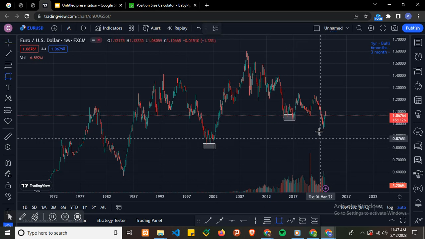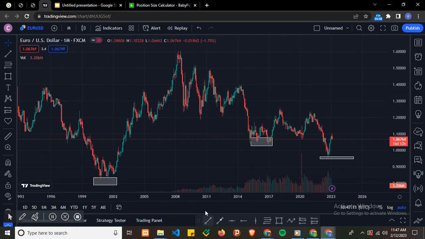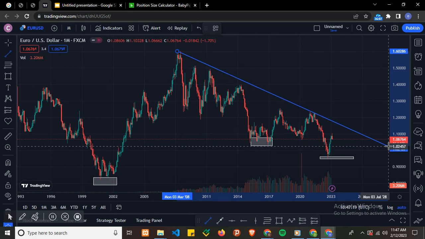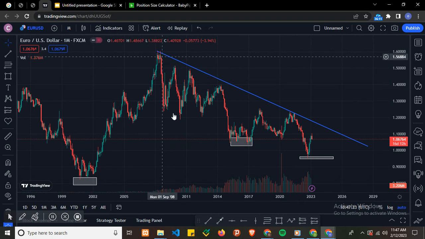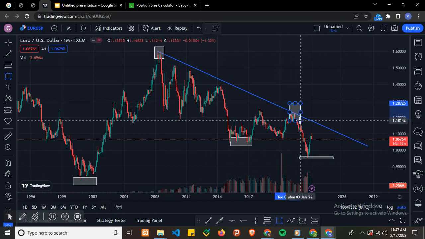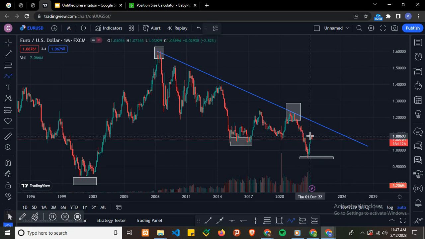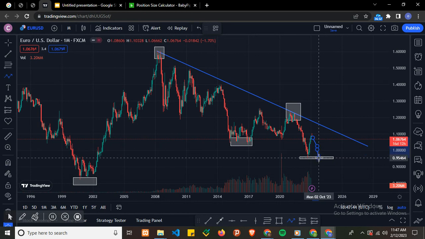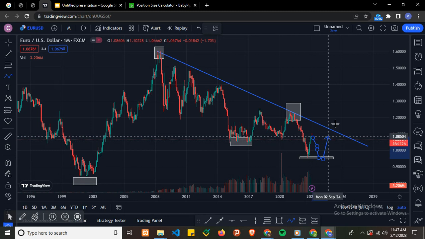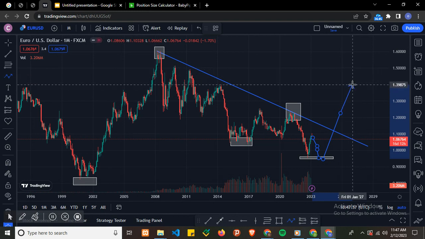Another support zone. Another support zone. Now let me draw a breakout trend line for an uptrend like this. Then mark out my resistance zone. So yeah, maybe it comes down like this to form a double bottom before going up like this. So our TP1 will be here, TP2 will be here, and our final TP will be here.